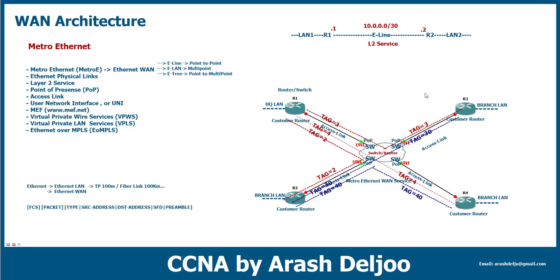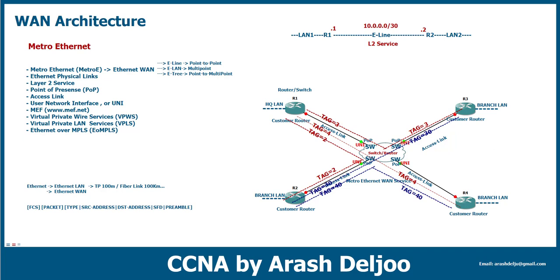When we have a small number of sites and we want to connect those sites to each other. In most cases, when you are using E-line, you have, for example, 2 sites, 3 sites, a little more, a little less, okay? Not 10 sites, okay? With 10 sites, you need many E-lines. You know that we have, again, only one physical link. About the physical link, we don't need to increase the number of physical links, but about the logical connections that we should establish, we need more logical connections. And because of that, when, for example, the number of sites is increasing, using the E-line is not so easy and it is not so efficient.